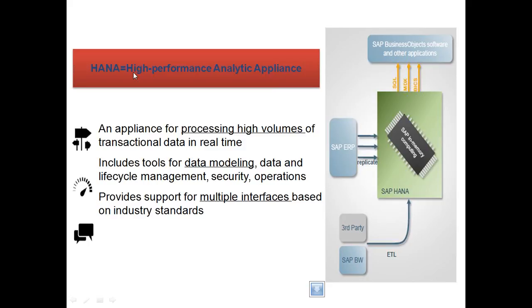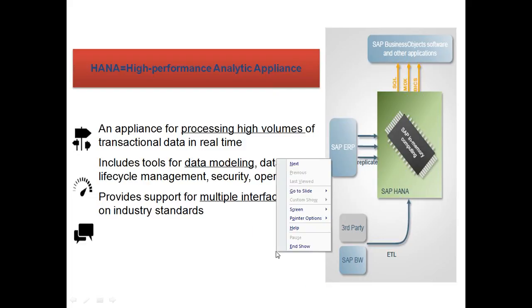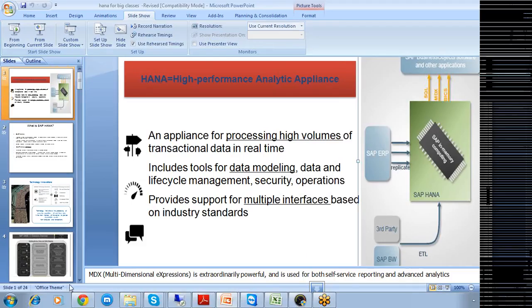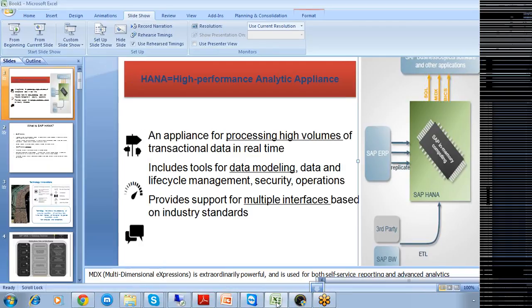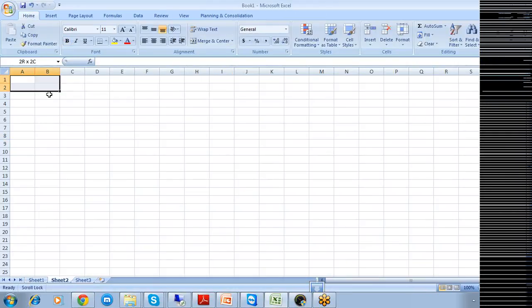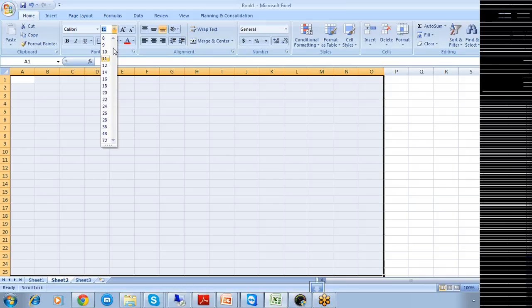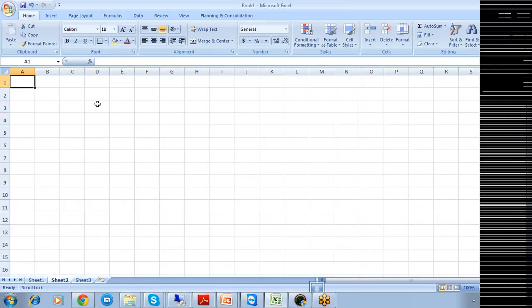Now when you have your HANA existing within the RAM or the main memory, for any particular database, let us try to see what exactly we need to do as a part of that. The first thing I had told you is that HANA is nothing but an in-memory computing database.